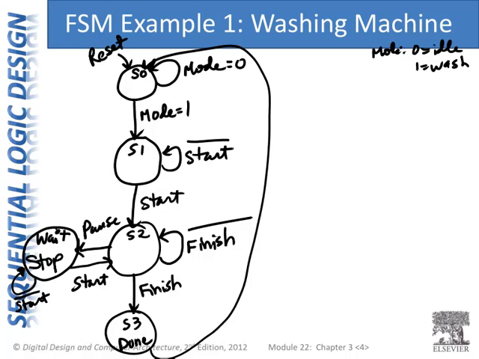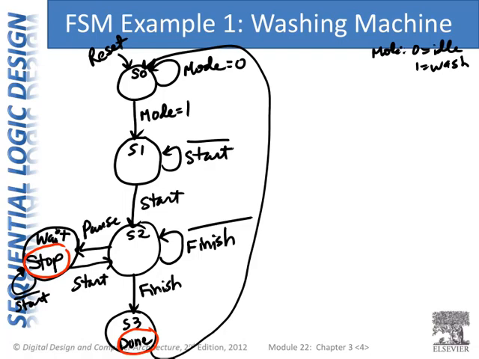So we need to modify this, but it's the start of our state transition diagram. This is a little bit more complex than what we had in the last module. But pretty good. A couple things to note. This output stop is asserted in that state. In any state where it's not listed, it's 0. Same thing with done. So done is 1 in this state, but any state where it's not listed, that output is 0.